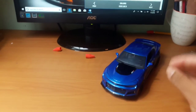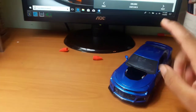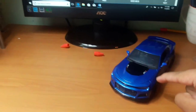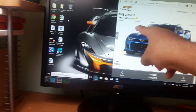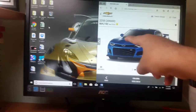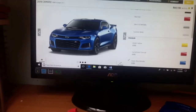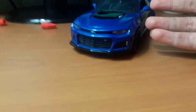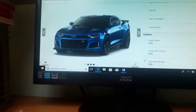So, the Camaro — this model of it, at least — with everything this car represents, this is the supercharged V8 model. The price of this, in this color, in real life, is $64,190. That's a big price for that car. I'm on the Chevy website here. This diecast is made by Maesto. Let's just see how close they were with their diecast and how close this is to the actual car.